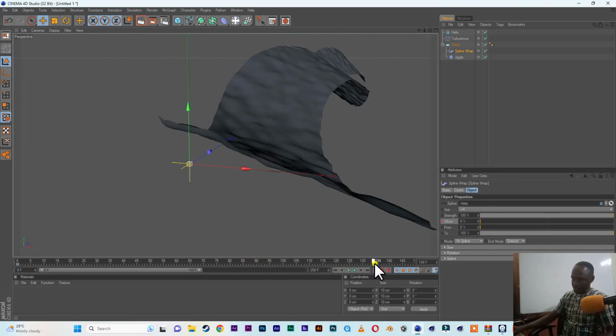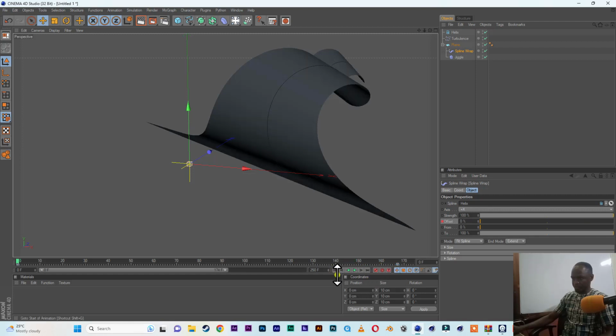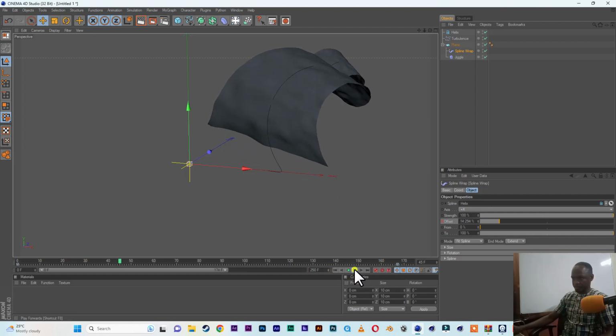Then you move your timeline to something like 145. Then let's increase the offset to something like 80. Then we click on the offset, hold the control again, and click on the offset dots there to end the animation key point. So with that, we have something like this. You see?